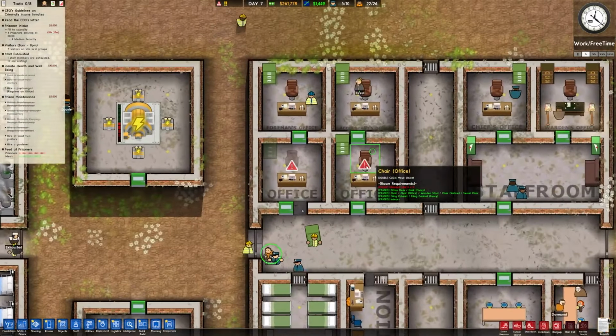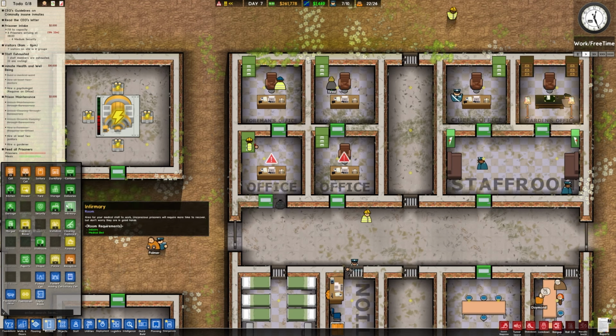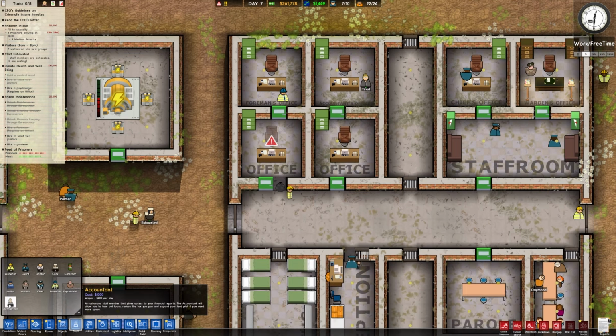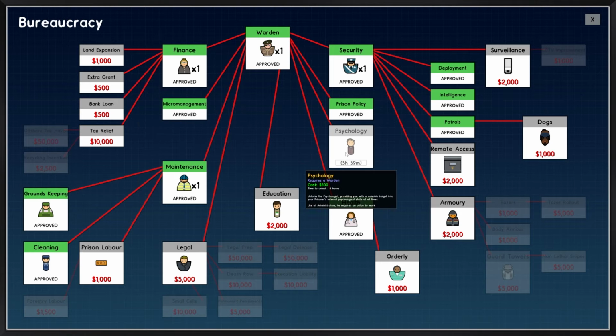Definitely not. What is this waiting on? Minimum size 4x4. Did I not designate all of this as an office? Is that what that was? There we go. Okay, so now I can hire a psychologist. No, I can't, because it isn't researched yet. All right, well, that's my fault.